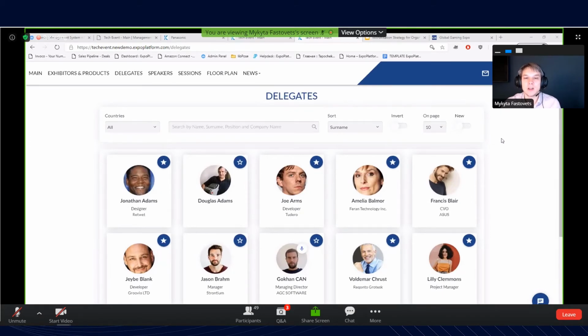But we don't have any more detailed filters. We have hosted buyer functionality, which I didn't talk about at all. If these delegates were buyers, there's much more advanced filtering based on what categories of interest they have and how they answered different questions of registration. This page is more of a basic search page.